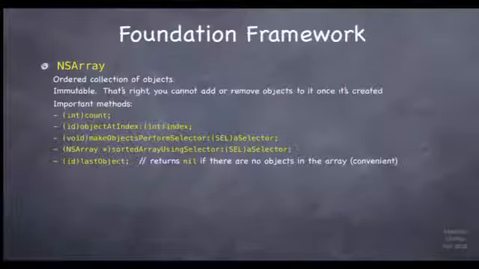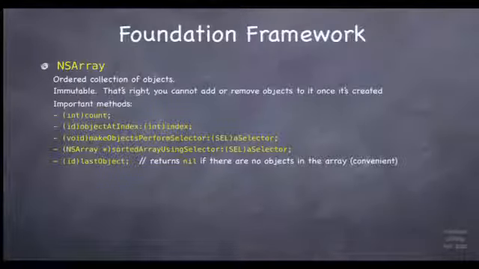So bounds checking still matters, even though it's an object-oriented array. And lastObject is a good way to kind of get the object from the end of it. If you're doing a stack or something like that, especially, it's nice. Makes your code read a little nicer than having to constantly check to see if count's 0.